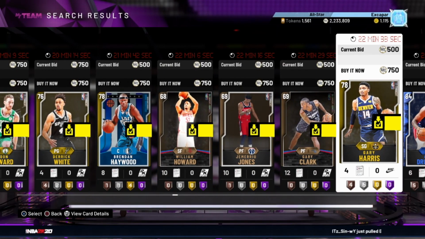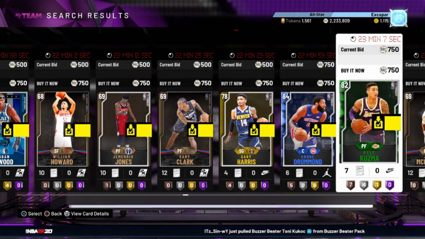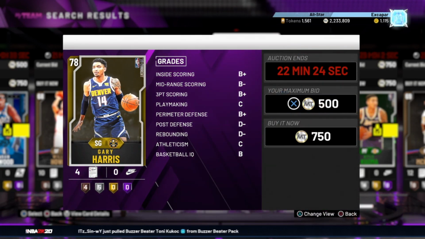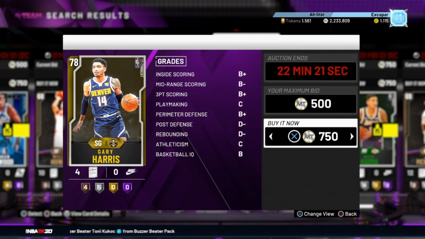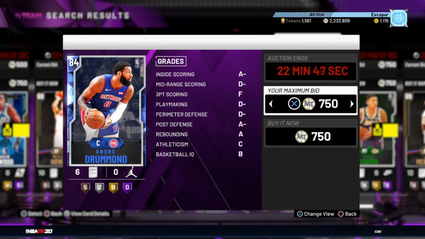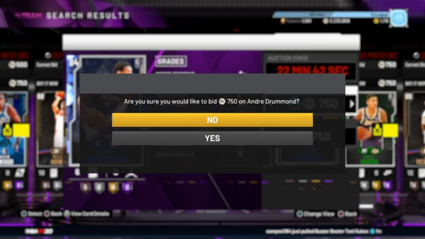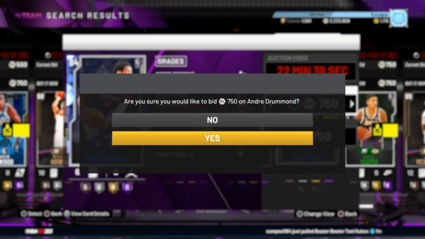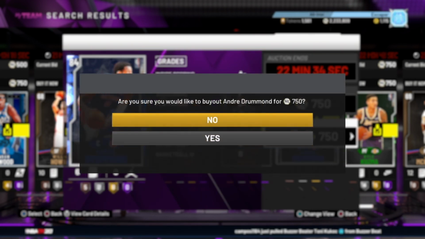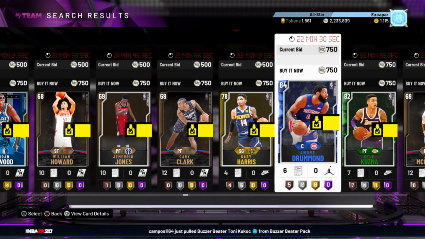One thing that I would give you guys as a tip is this little difference right here. If a card pops up, for example, Gary Harris and Andre Drummond were to pop up, with this Gary Harris, obviously I have to go down and buy it now at 750 when I snipe. But if this Andre Drummond pops up, because both are equal, my maximum bid and my buy it now are equal, you can basically bid on the card, and because they're equal, you'll actually get the Andre Drummond and buy it, meaning you don't have to waste your time going down and then buying it. You can just buy it right here.